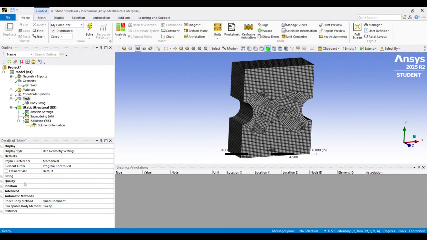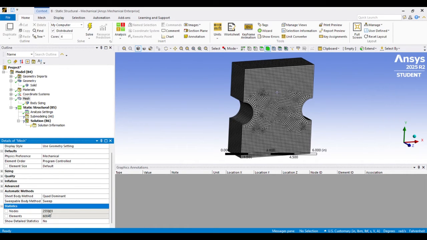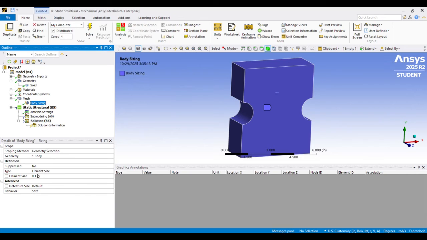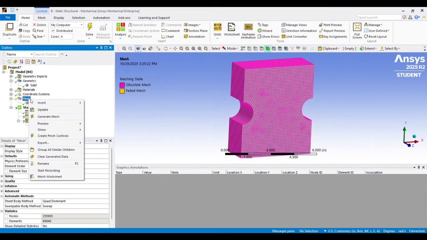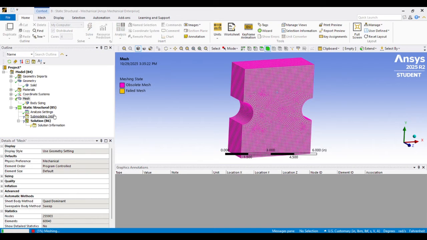All right, so let's just check our mesh statistics. So we're a little high on the mesh count, so we need to actually, we'll decrease this. ANSYS student license limits you on your mesh count.